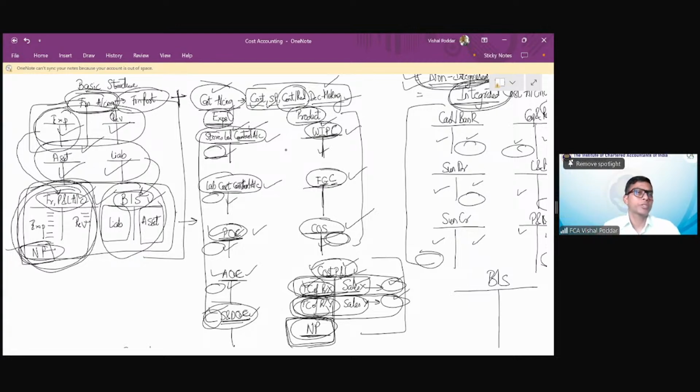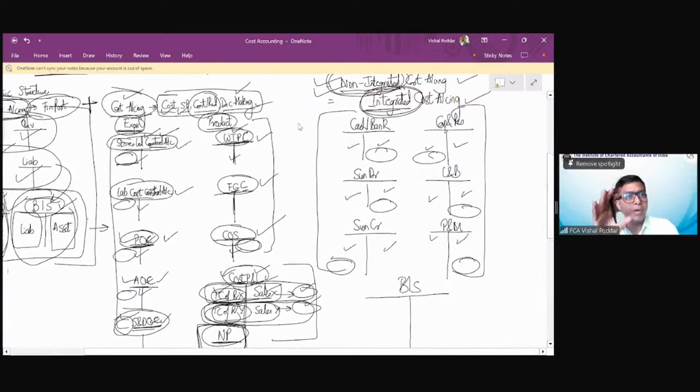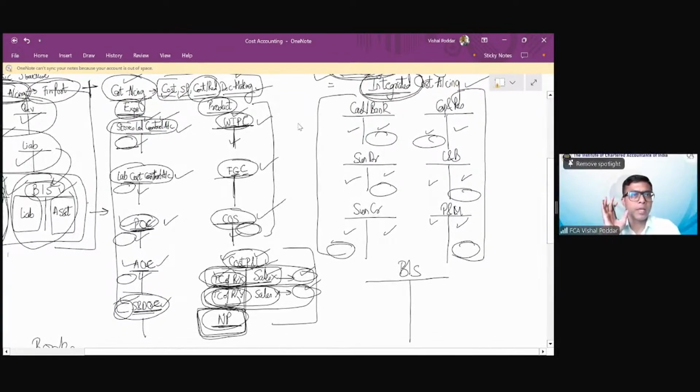Now, for doing cost accounting, since you are having a separate set of books for cost accounting, the purpose is to achieve only the cost accounting objectives. What are those objectives? Finding out cost, fixing price, control, reduction, decision making. That's it. When my approach is that I only want to achieve the costing purposes, my costing purposes are achieved with these accounts only. I need not prepare any other account.